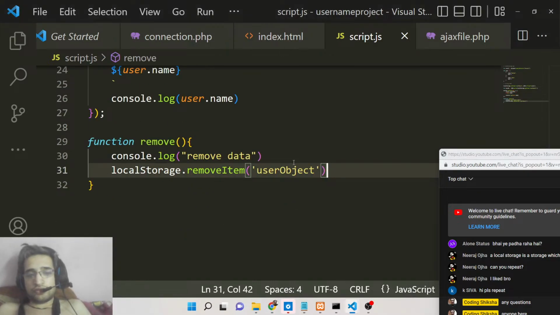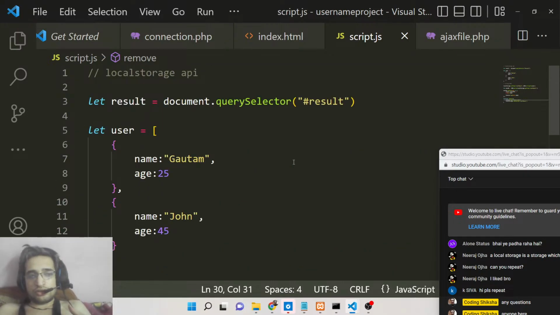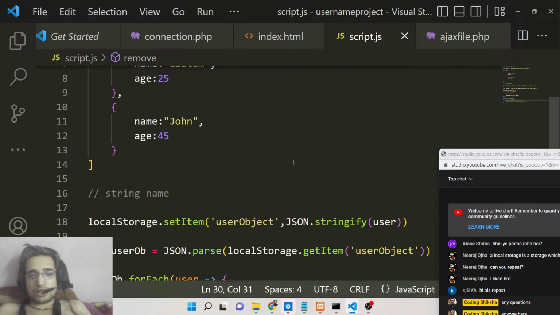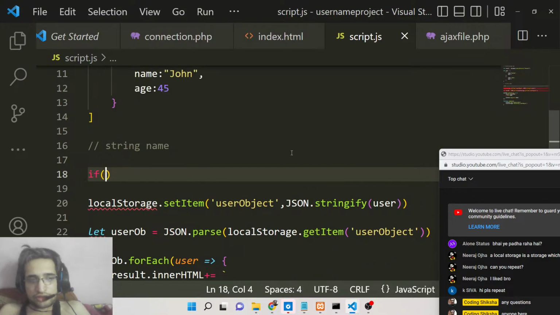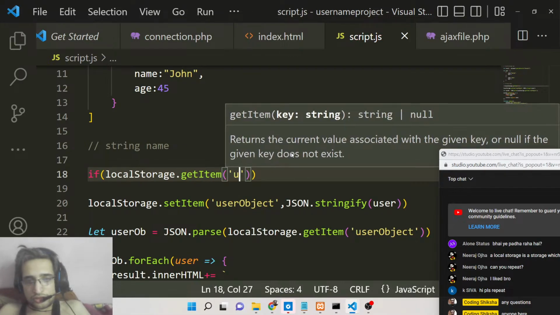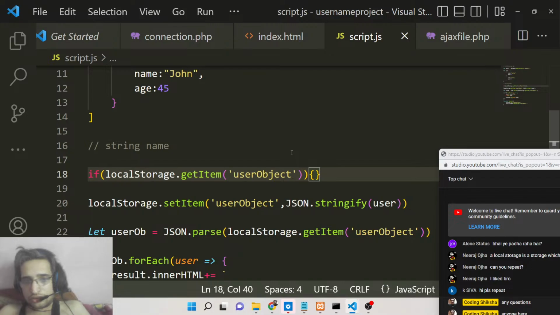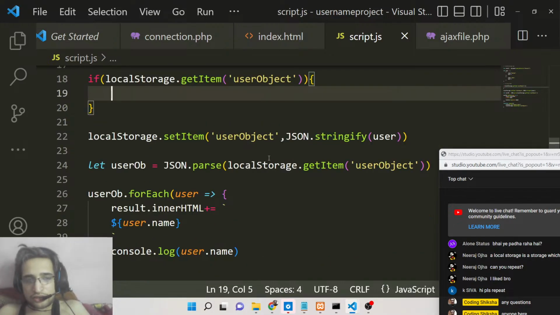I think we once again need to show this on the screen. So right here, we will simply say if condition, if local storage dot get item user object is available, in that case only you need to.